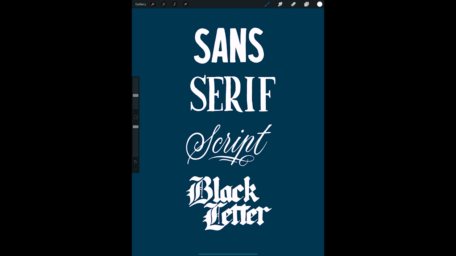And then you have black letter, which can look old and maybe carry a bit more anger with it, like in a rock band or something like that. So choosing styles is dependent on how it makes you feel and how it makes a person feel. With lettering, you're putting over a message and you want people to feel what you're trying to get across. So I'm going to be looking at how we can take one of these styles, like sans serif, and go from something that looks quite plain to something that encapsulates what the word is that you're trying to illustrate.